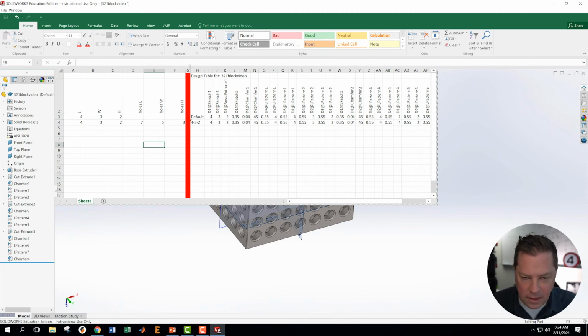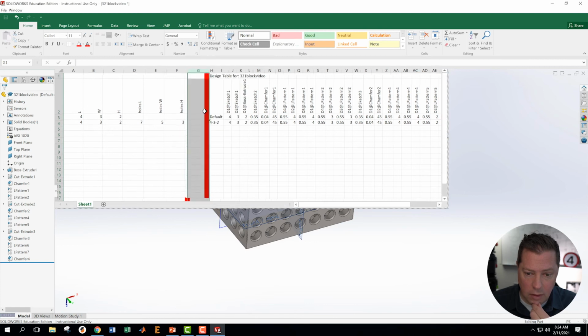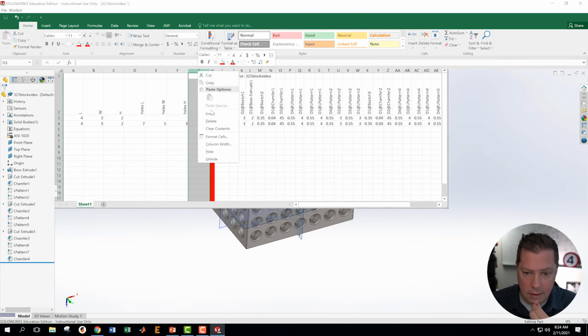And then because of the way we did the pattern from the center, which I actually think is a little bit easier for the 3-2-1 block than doing it from the edge. Now for the Lego brick, that's a little bit different because you're not always going to have a stud right in the middle, but we are always going to have a hole right in the middle of the 3-2-1 brick. So I'm going to insert 3 things here.